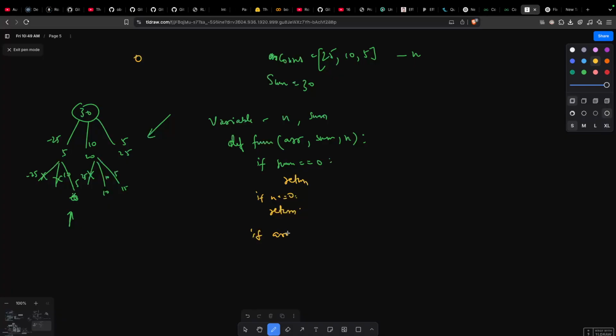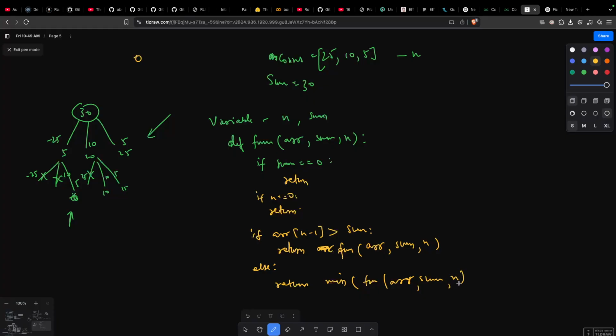If array n minus 1 is greater than sum, here return function array sum, n minus 1, else return the min of considering function array sum, n minus 1, sum.